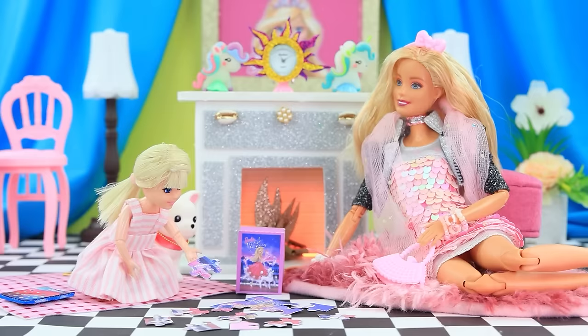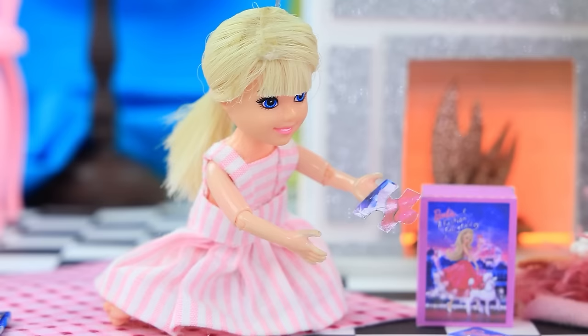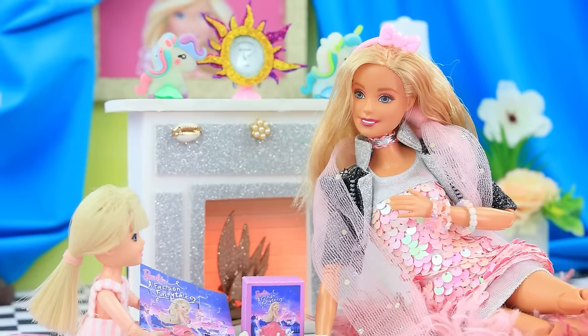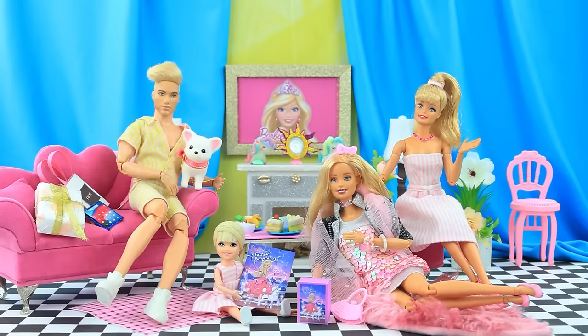Aunt and the baby got busy. Last puzzle. This picture is ready. This is so nice. Family had fun. Yay. Sheets of foam paper.